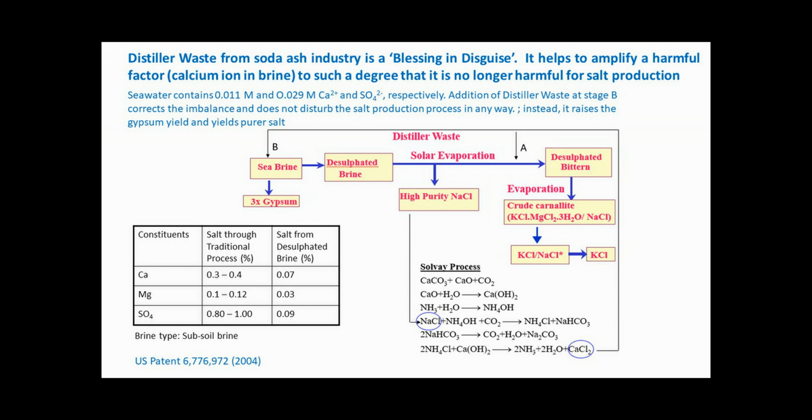When can I do that? I can do it if, let's say, I'm making edible salt, then I can put it in and I can make a purer salt. I can make salt for maybe the oil drilling application. I have to use it in many, many places and use it all up. So this is a very good example of amplifying a harmful factor, calcium, to such a degree that it is no longer harmful. Nobody would have in their right minds otherwise. And I was very confident that nobody is going to do this. And it turned out to be that.